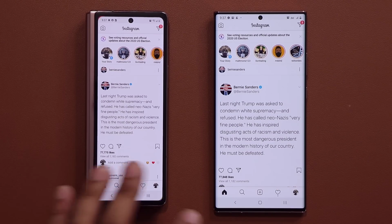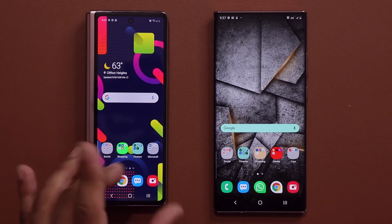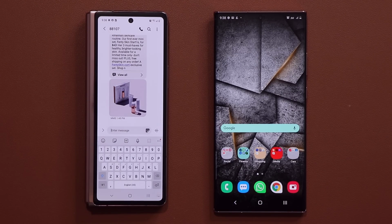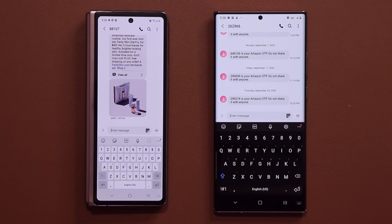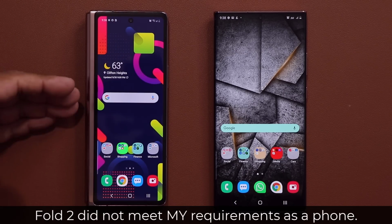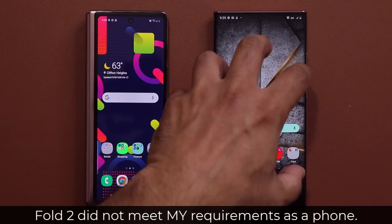And then finally, with this small display, sending a message is a problem because the keyboard is really narrow. Here's some crazy message I've been getting for some reason, but let me bring up the keyboard and look at how narrow that keyboard is. It is kind of easy to use with one hand, but I always use my two hands to type messages, so that's a problem. And of course, when I go over here, I've got that nice and large keyboard that is completely spread across the whole screen. Very easy to type on this. In fact, I'm used to larger screens. So that's number one. When I use this as a phone, I'm not satisfied. Low display refresh rate, narrow screen, tall screen doesn't satisfy me. This satisfies me as a phone.